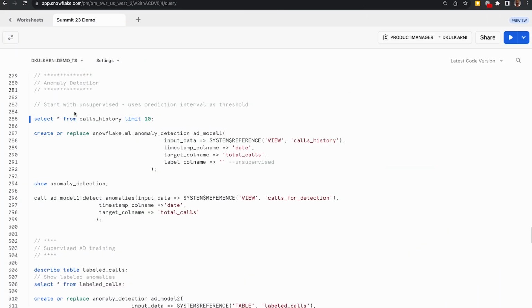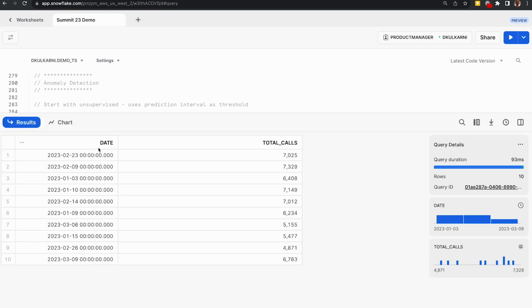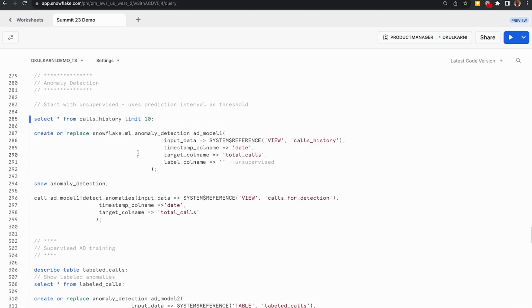All right, so here we'll see how to detect anomalies using the built-in functions. Let's look at the data first so we get a sense of what the information looks like. I've got date and the total number of calls. Again, just to recap, this is about a fictitious company that's tracking its call center cost, total number of support calls coming in, how they're resolved, etc. So that's the time series, a particular date and the total number of calls on that date.